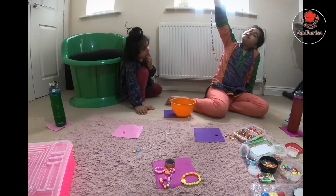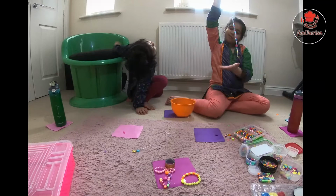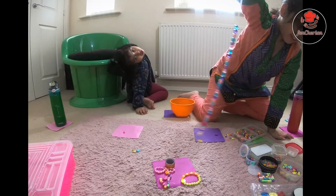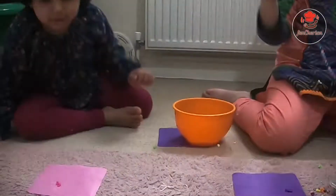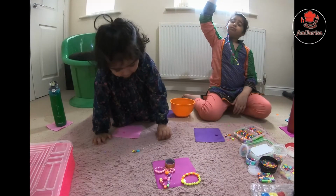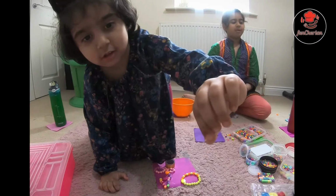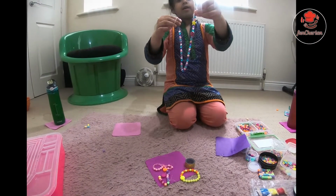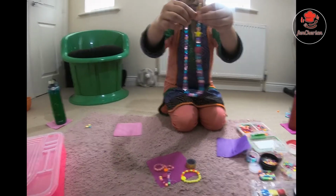So this is how much I've done. It looks really shiny, right? See? Whee! I just have a little bit more to do. Done now, and now I'm gonna put a knot like this.